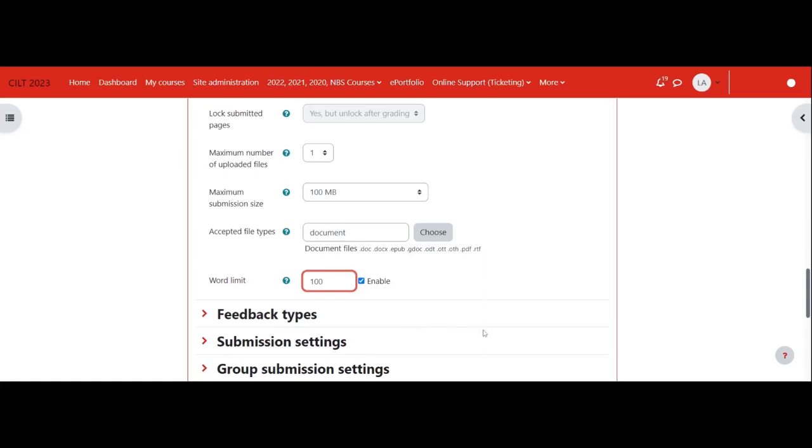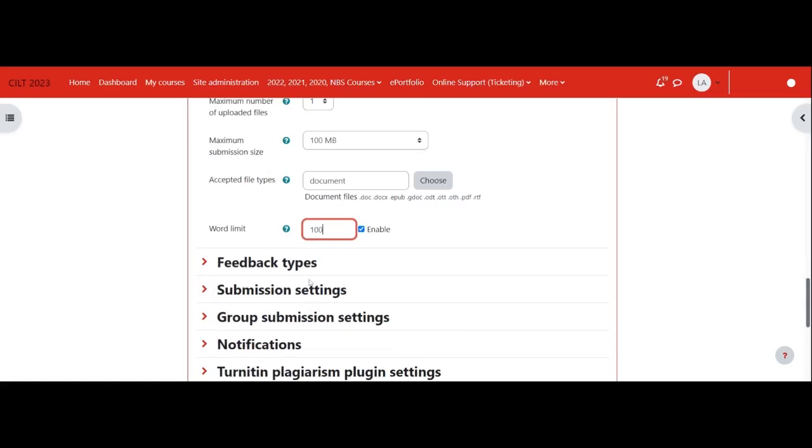Going on, we now also have the submission settings.